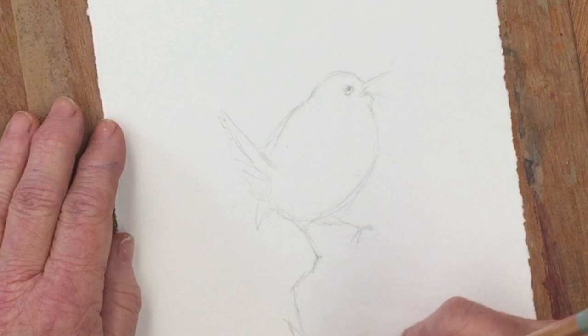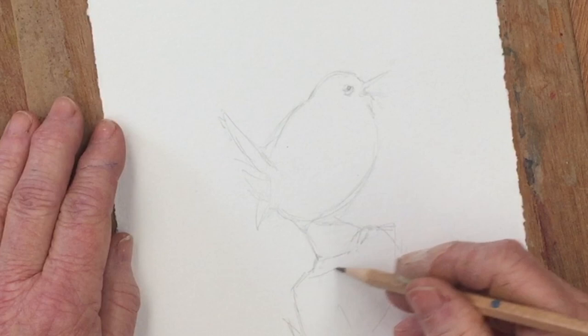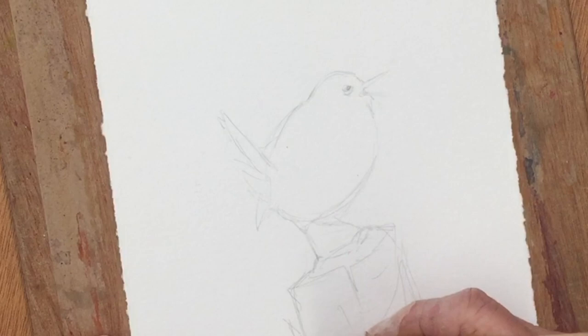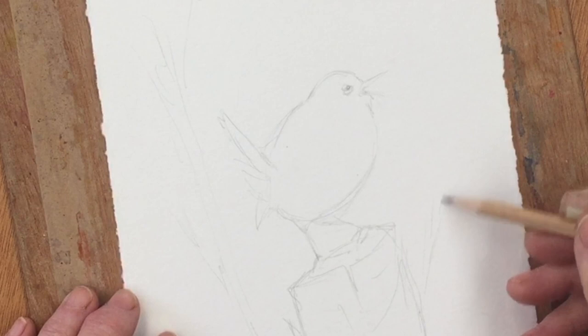Here I am carrying on doing the rest of the sketch where the bird is standing on a log, and I was feeling quite optimistic at this point thinking to myself this is going to turn out quite well. I'm quite happy about this, but you know how it is - some days you just don't seem to have the inspiration or even the simple ability that you thought you had to do something simple. So we're going to watch as I paint a wren and we'll see what happens.